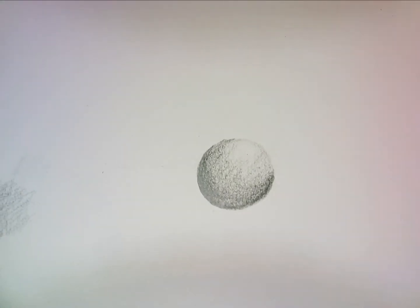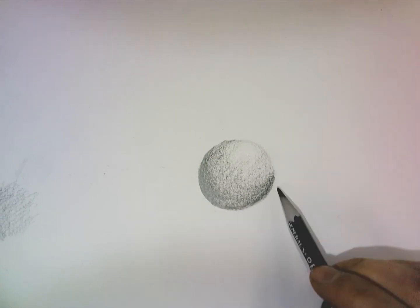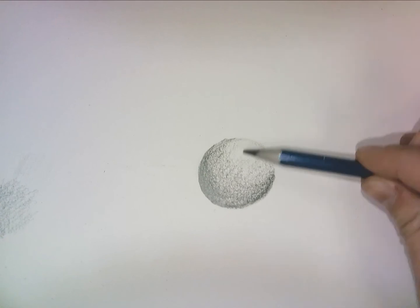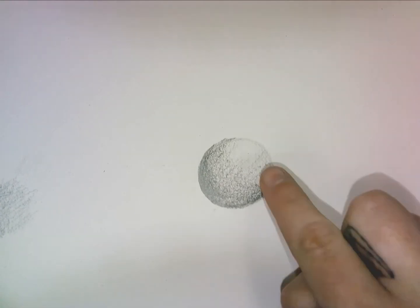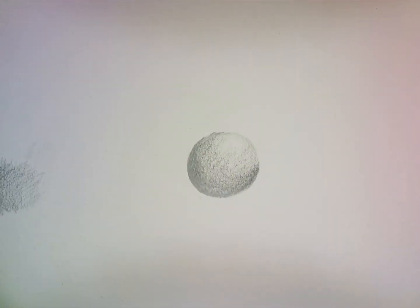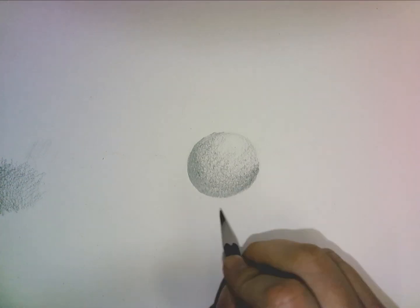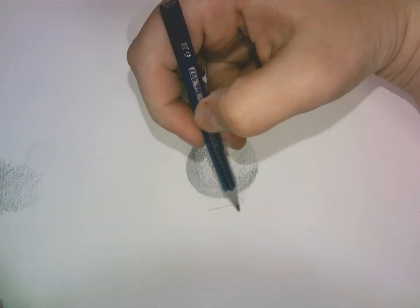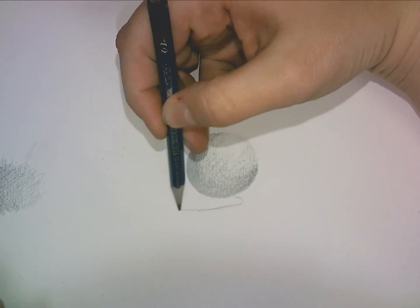So with the sphere, I have a nice clean outline of my sphere right here, and I have the light shining down on the ball to make it brighter here, and as it curves around the ball, it gets darker and darker. Now with any rounded object, you're going to have a shadow. Shadows always change depending on where the light is and how strong it is, okay? You don't want your shadow to be any darker than the darkest part on your object, okay?